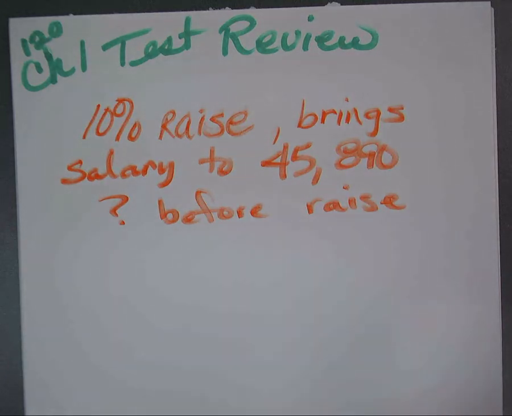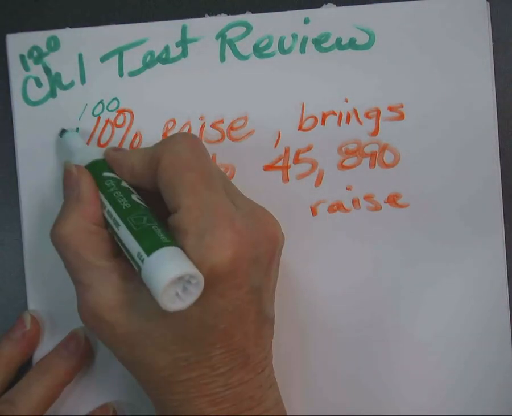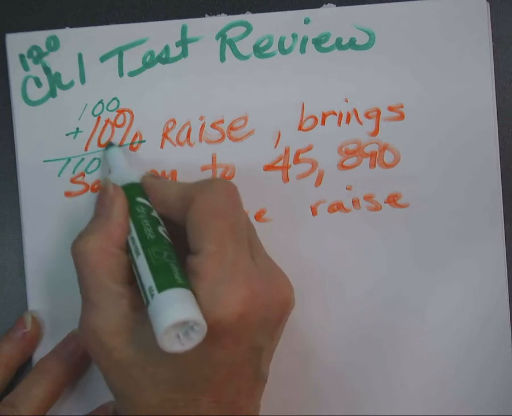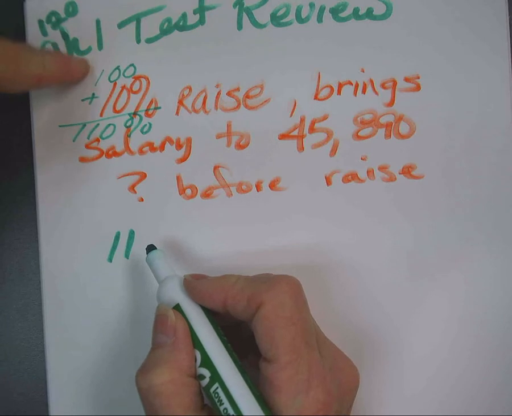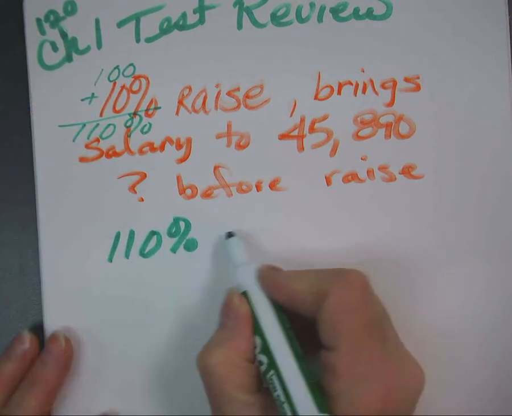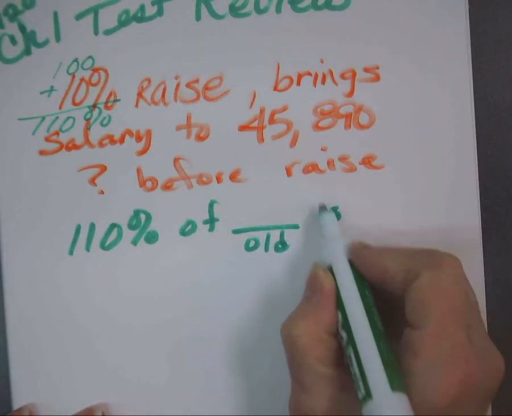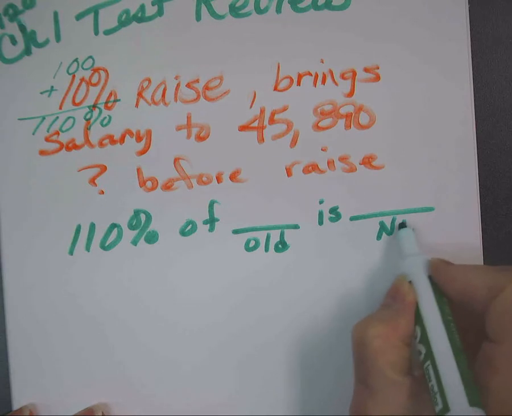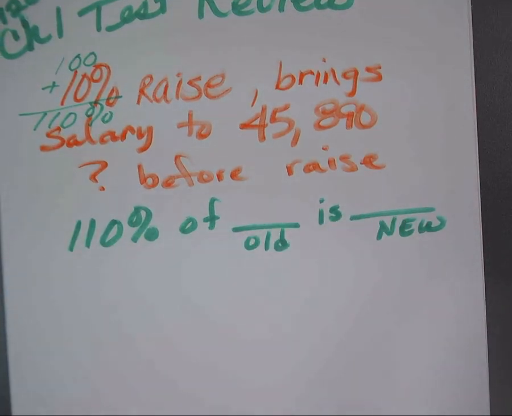So after the raise, the person is now getting 110%, the 100% they used to get plus a 10% raise. So now they're getting 110% of their old salary as their new salary. Makes sense, right? 110% of the old one is the new one. This right here is their new salary.